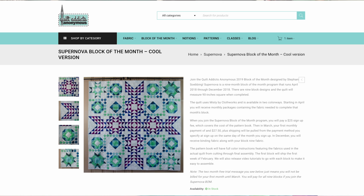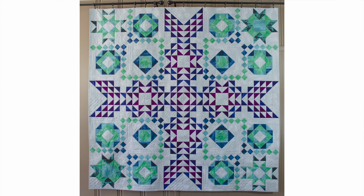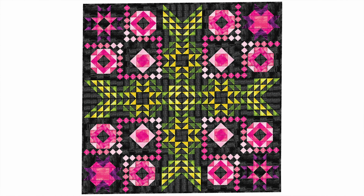Now here are the details of this year's block of the month. Sign-ups are open between now and March 31st, 2019. Your first block is going to ship in the middle of April of 2019, and then you'll get fabric shipments through December of 2019. Your monthly fee is going to be $27.50 plus shipping. So you're going to get everything you need to make a large quilt, including the top and binding, for just $27.50 a month. So that's a really great deal.